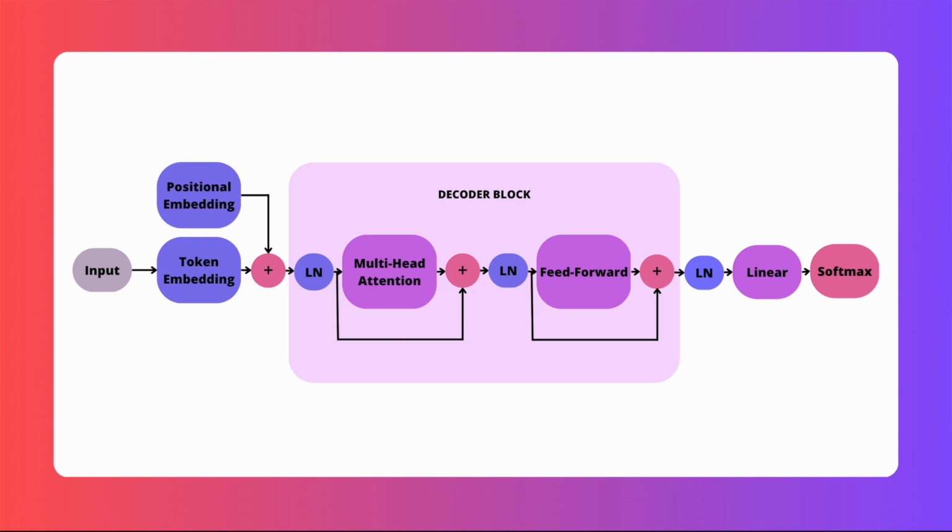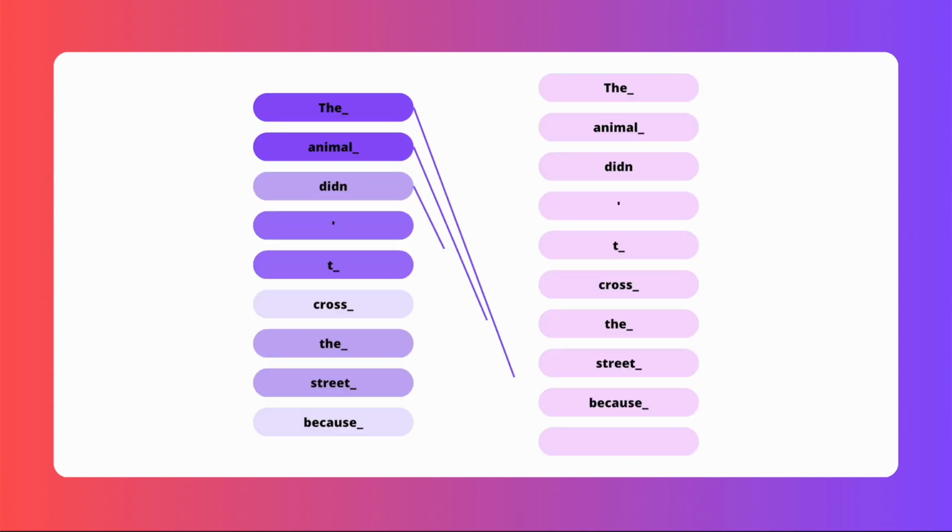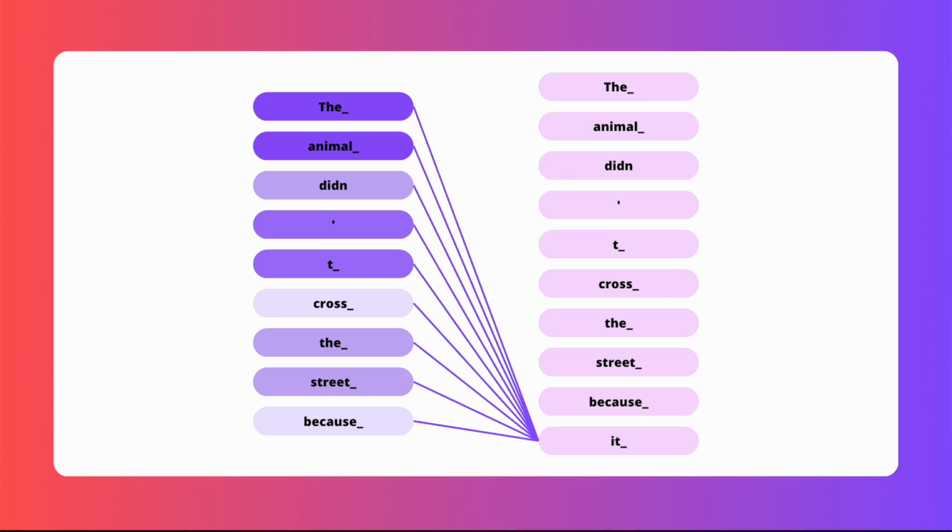We want to give you a quick taste of how the transformer learns before going into our results. In this part of the architecture, the attention mechanism occurs. The attention mechanism is a communication mechanism between the input tokens. Each token asks for information from other tokens and decides on how much attention to pay to each of them. This mechanism allows the transformer to get a good understanding of how the tokens relate to each other. As in this example, we have the sentence, "The animal didn't cross the street because blank." When generating the next token, the token "it", that token attends most strongly to "the animal", since that is what it should refer to. So now that you've gotten a feel for the architecture, let's move on to our experiments.